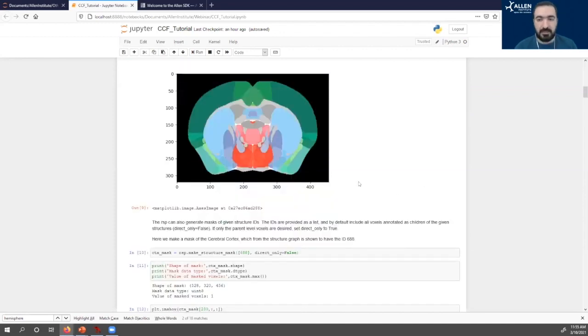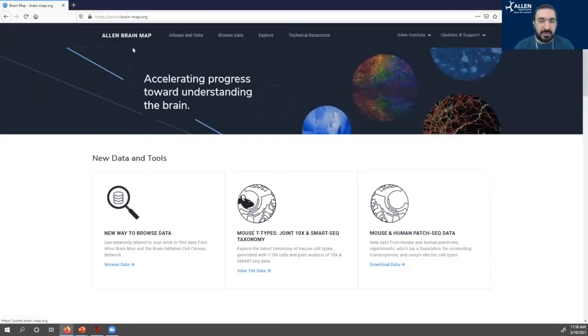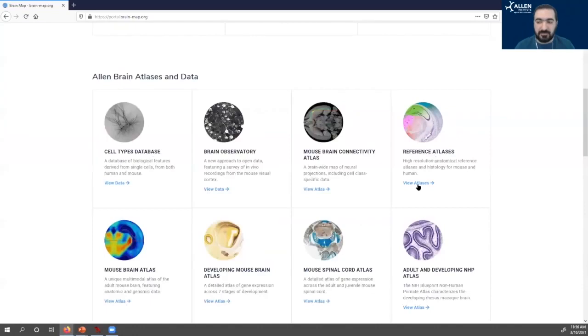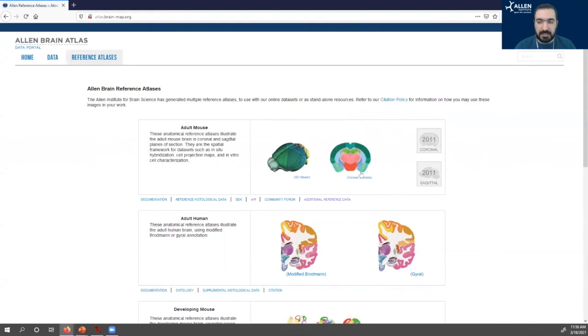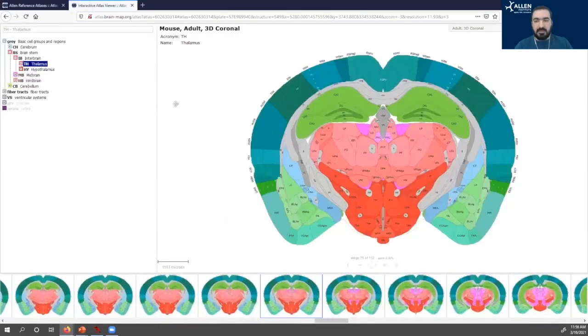And this is actually a good place to also point you to the brainmap.org. So if you go to brainmap.org, you can scroll down and you can go to reference atlases. And in the adult mouse atlas, you can click on coronal sections, and you can see you can navigate through different sections.